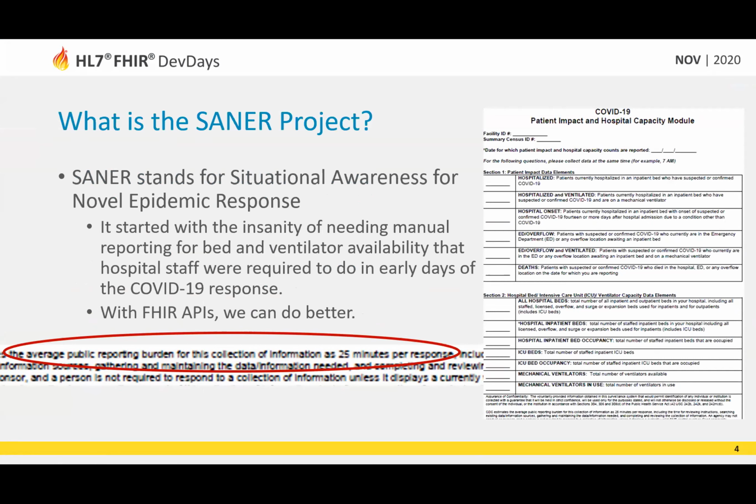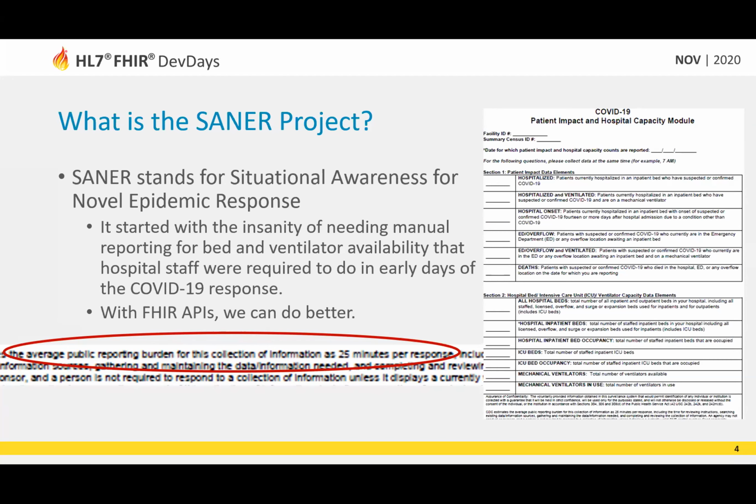That was the title of the proposal that I wrote initially, and when I realized the acronym was SANER, I was thrilled because of the insanity I had been learning about in March when we started this project at Audacious Inquiry, in terms of having to collect all of this data, capture it, manually collect it on paper forms, transfer that data into spreadsheets, and upload that into various information systems for response at the state level, and then separately in other systems for reporting up at the national level. And to me, this was insanity.